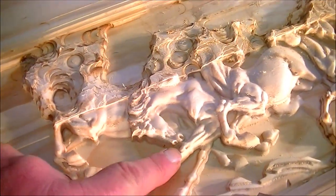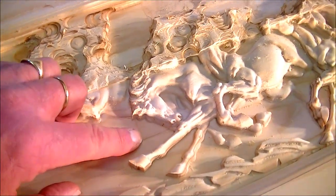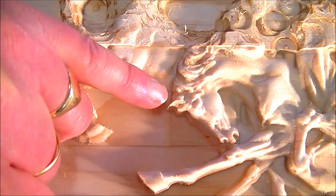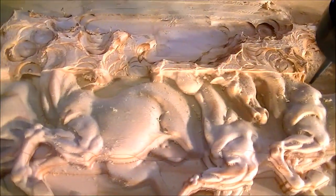I'd just like to point out to you now the level of finish that this cutter and this machine will put out. There's very little finishing to be done. This is straight off the machine. And you can see all the muscle tone, the mane, ears, the eyes, the mouth, the nostrils. This is very, very high quality and high detail, straight off the machine.